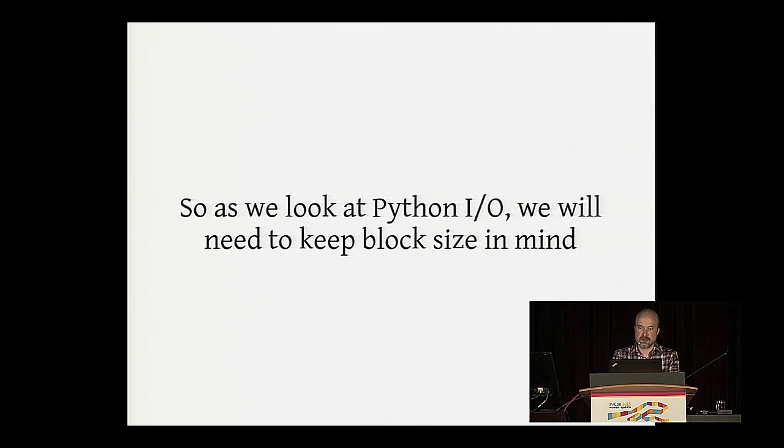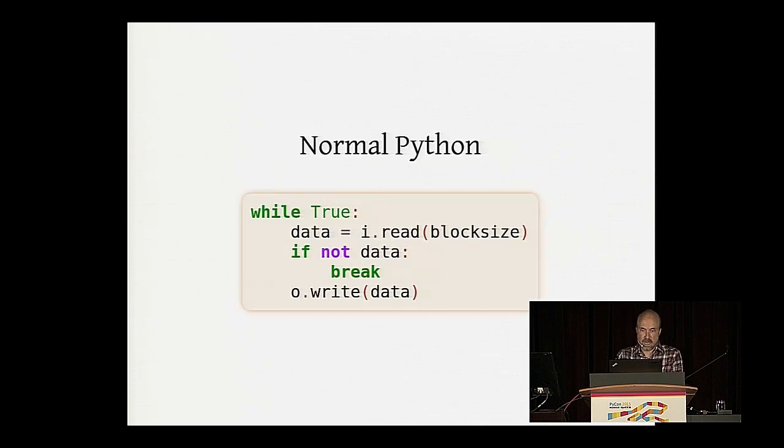The size of the chunks you read determines how many chunks you need to read, determines how often you need to converse with the operating system, which is often the expense that can come to dominate your runtime. Here's how we do it in normal Python. Read a block and write the data back out.